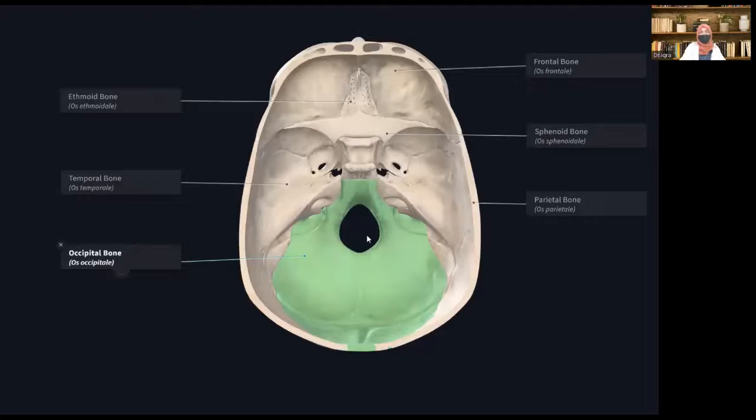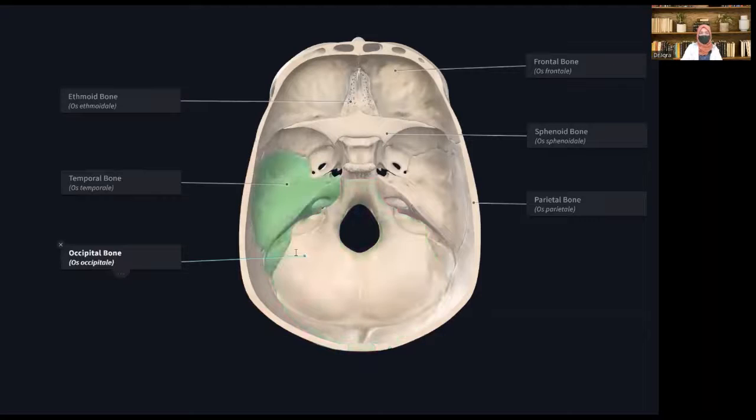So now we are going to see the bones of the cranial cavity from the internal side of the cranium, the neurocranium. We will go from posterior to the anterior side. So here, in this green marking, we have a bone covering the posterior inferior part of the neurocranium, which is the occipital bone. This occipital bone has a large opening known as the foramen magnum, and this foramen magnum allows the transmission of the vertebral artery, which is going to supply the occipital and the posterior aspect of the brain.